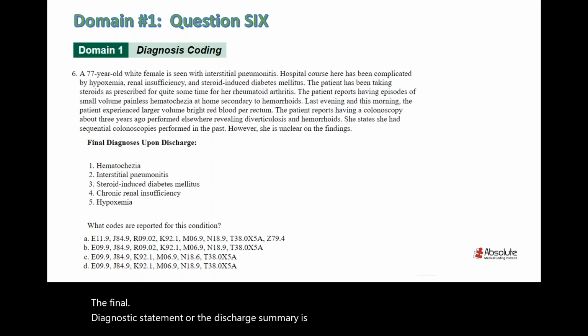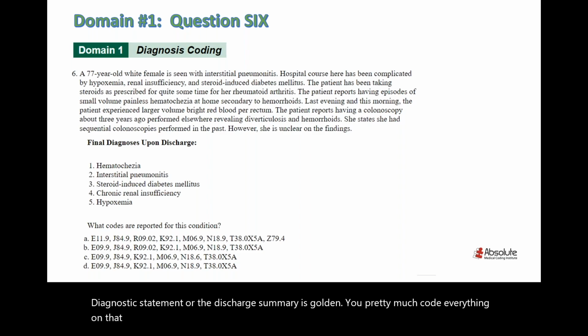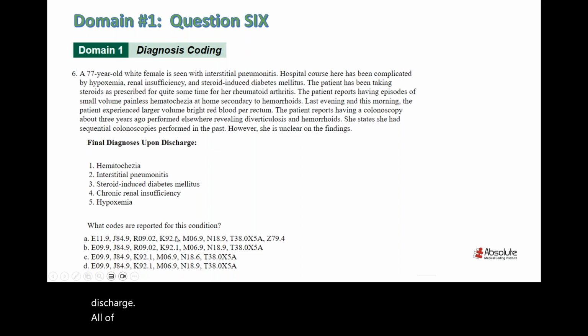You pretty much code everything on that final diagnostic statement. So when you see something that says final diagnoses upon discharge, all of these are codable without a doubt. You code them all. And then you go up in the documentation and see if you can find anything else.